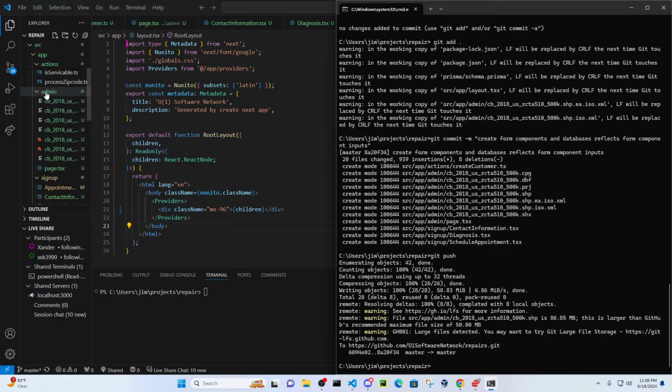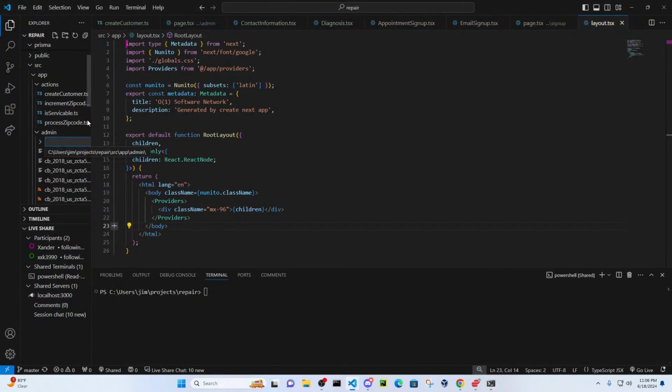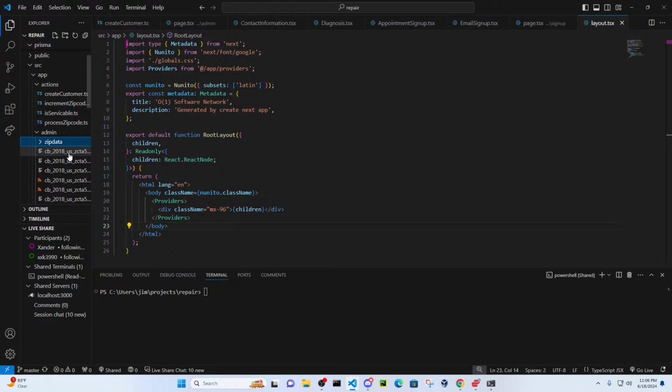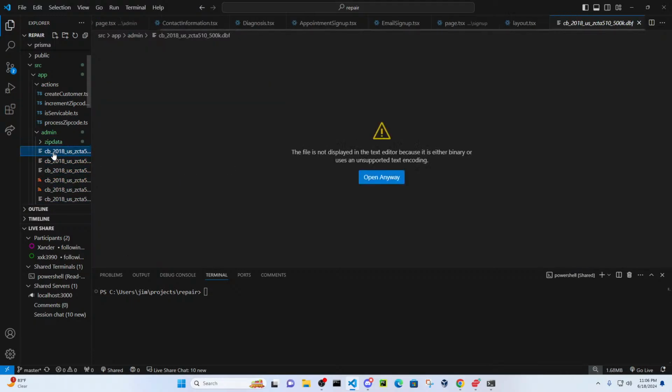Yeah, admin. Let me just say switch data for now. I should be able to do all of them at the same time, though. Oops, you selected zip data as well.